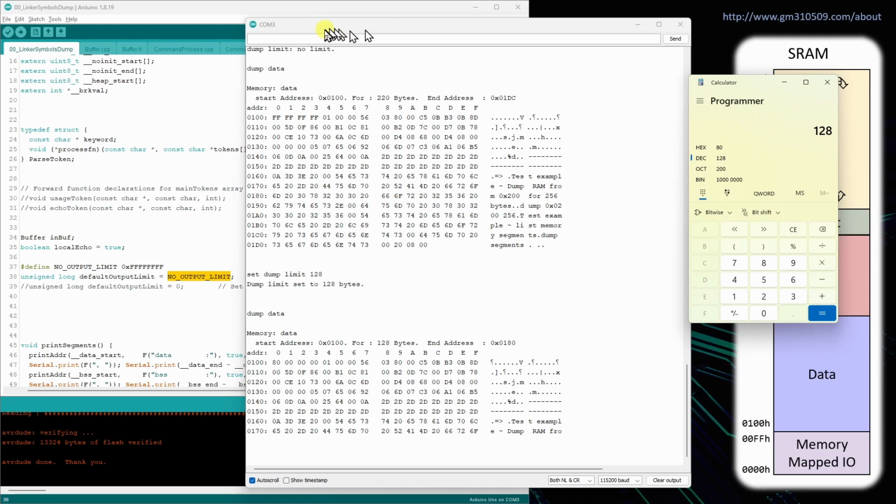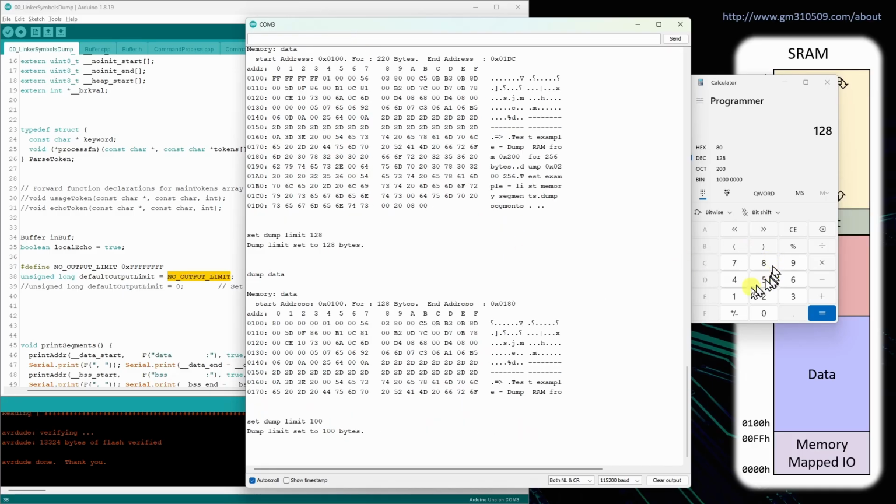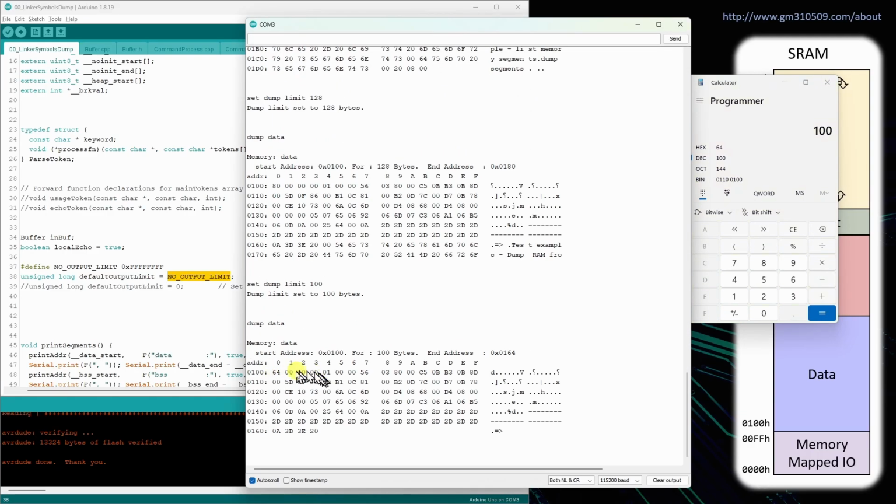So if I change that to set dump limit 100, decimal 100, that's 64 in hexadecimal, and so dump data, and now I see 64. So this first 4 bytes in the RAM is actually corresponding to this default output limit variable, and it's in the data segment because we initialize it to something that's not 0.